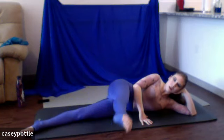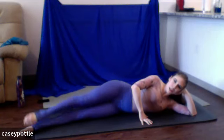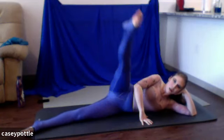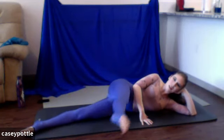Awesome job. See how straight you can get those legs. Imagine they could just go on and on and on forever. Pointing through those toes, stretch, stretch, stretch. We got one more. Awesome.